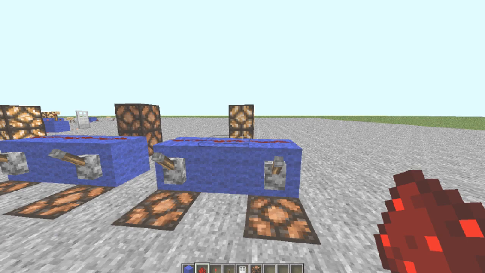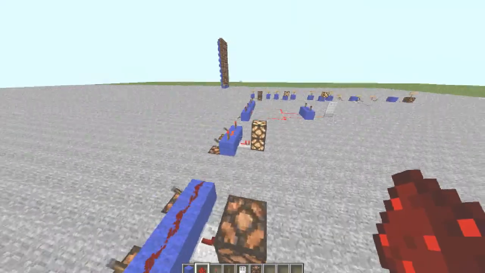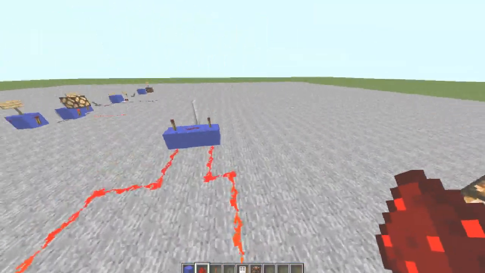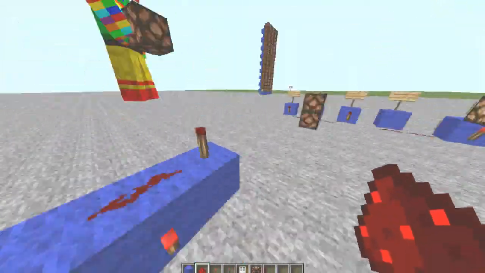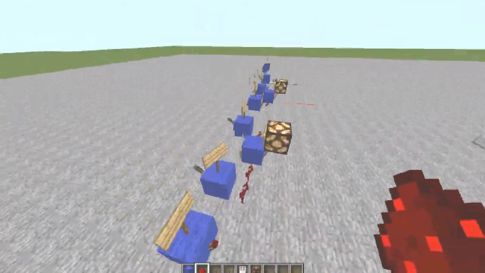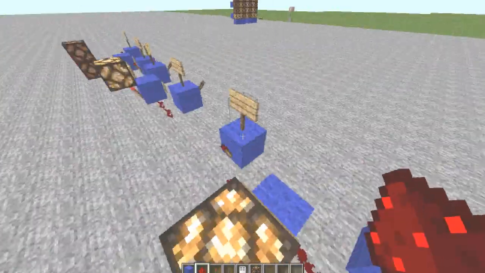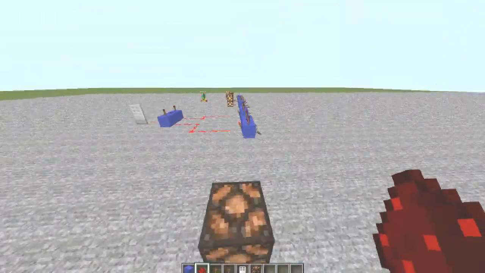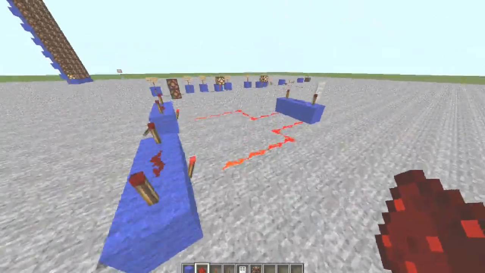If you found any of this confusing, just have a go and build it and experiment yourself. If you still can't do it, message me on Skype, and I might get Cameron to come and help you out. So if you really found that confusing, the best way to get better at redstone is to do redstone. Yeah, that's correct.